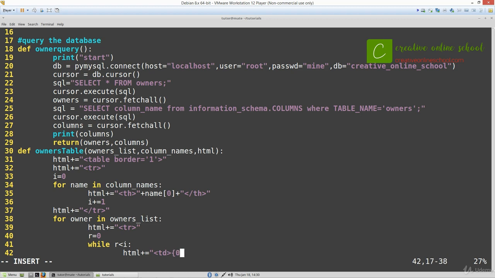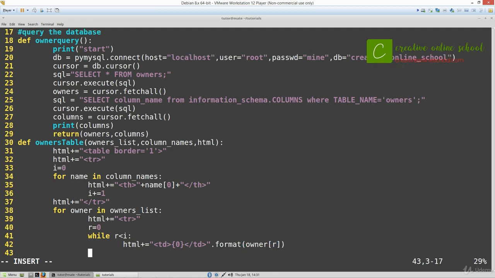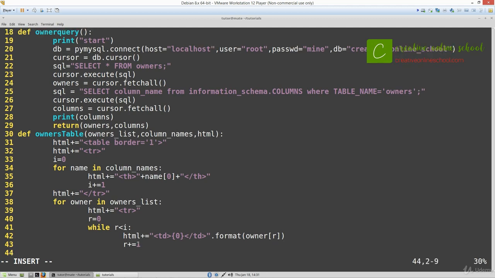And then I'm going to just use the format string here because it's much easier than having to type out the print or the pluses and opening and closing the quotation marks. Format, then owner, index into it, and then we'll increment our r, and finally close our row.